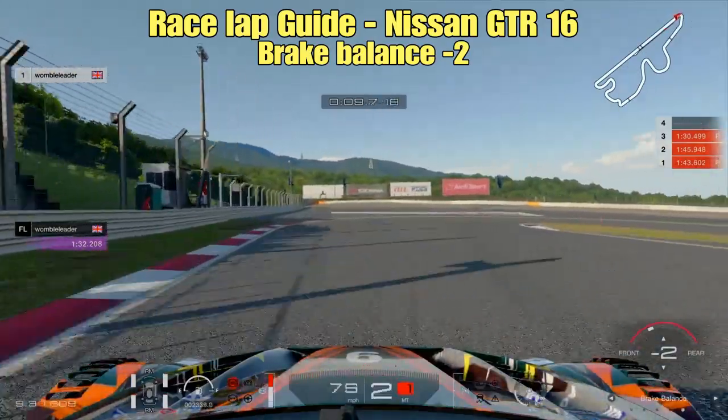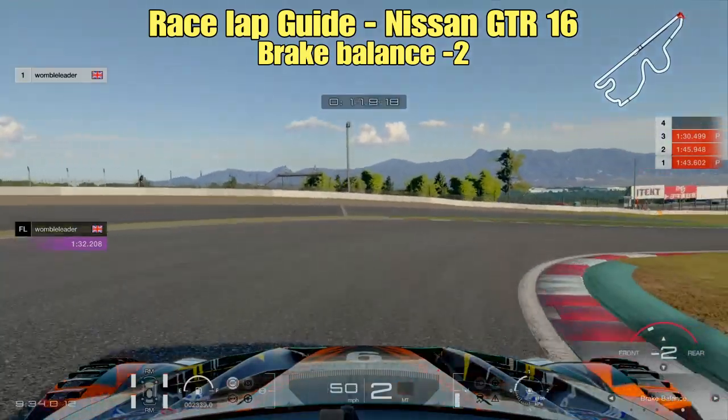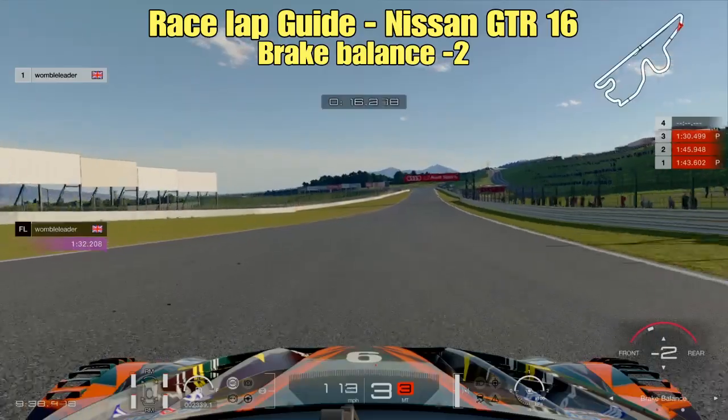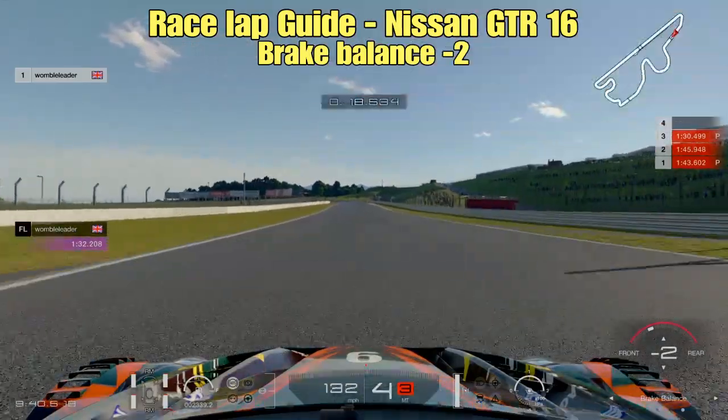So come into turn 1, you're looking for the 150 metre board, braking maybe just after that, maybe about 140 metres, braking in a straight line as much as possible to try and save the tyres and being as gentle as you can on the throttle on the way out.